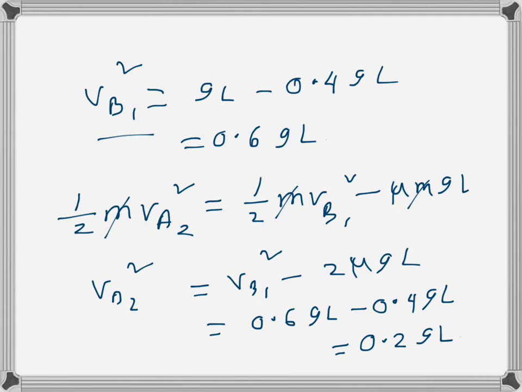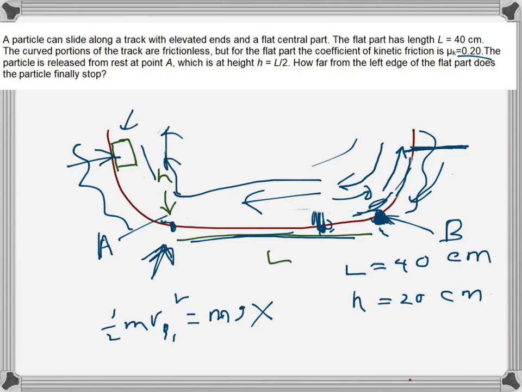Now the object is moving from the right to the left, so when it reaches point A, after that it will go this way up, reach some point, and then it will come down again. And again, like before, we don't need to find what height it reaches because we don't need that information. What we need is the velocity at point A when it comes back this way.